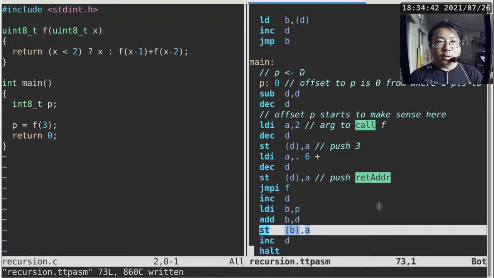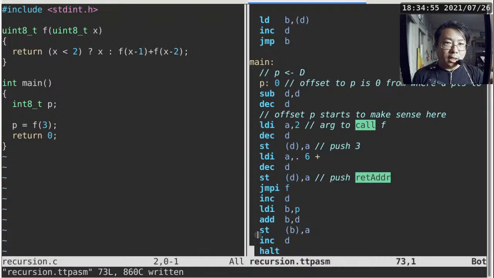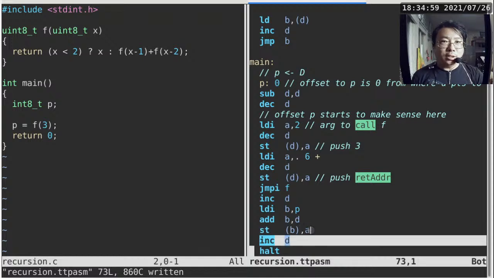We store the return value of f of 2 to local variable p, which is sitting at location ff. So we should store a 0, 1 to location ff in this case. And right at the very end, we deallocate the local variable of main by incrementing d again. So d should get back to 0, 0 at that point. And then we hit the final halt instruction of main.